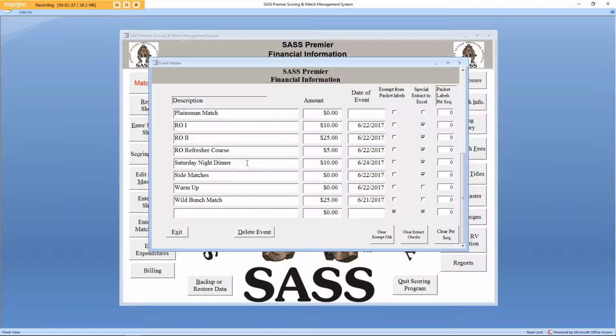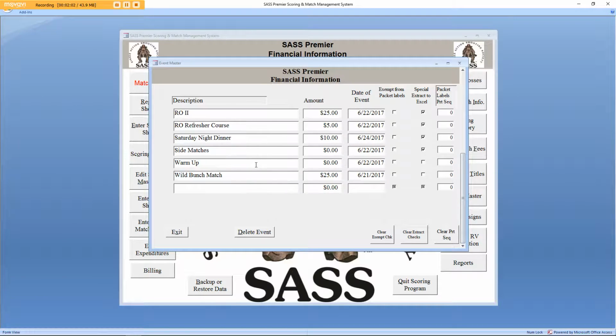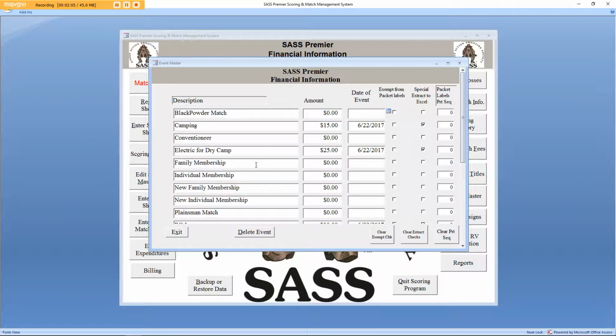So when people sign up, they put that information on their registration form so they can check which dinner they want, and you get a count of those. If you're going to a restaurant, you will be able to give them some idea of how many of each type of dinner you're going to need. But right now we're just going to do the one. So we'll go in and check all those out and put your fees in. If you're selling hats, you can put in hats, small, medium, large, and different prices or different colors. Whatever you have to do, you can put in here.